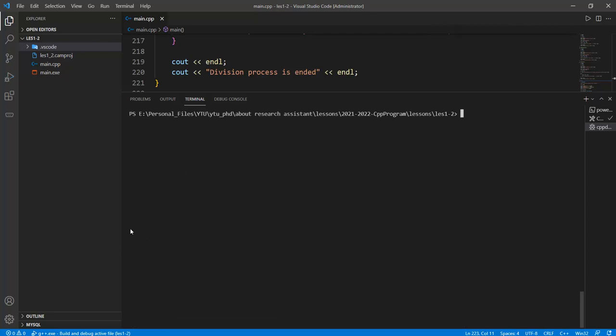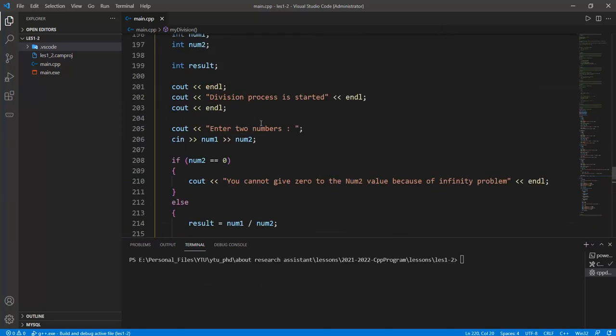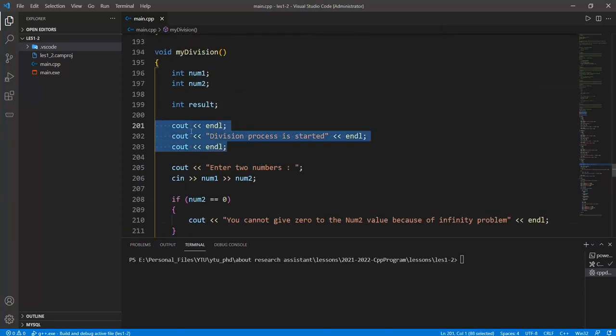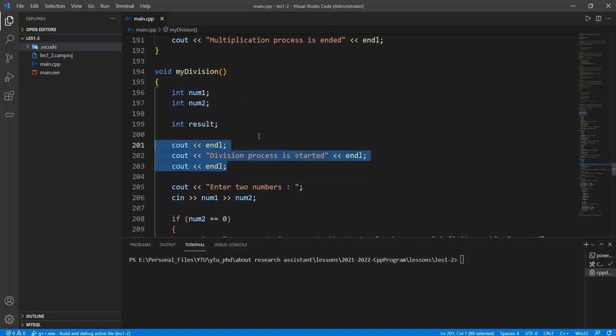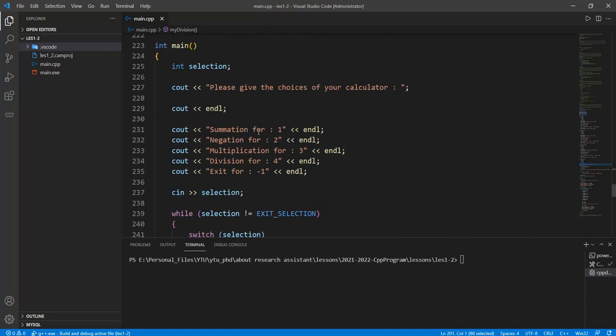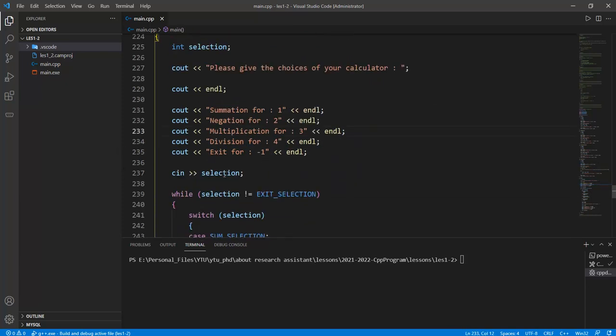Okay, these are the basic usage of cout and cin in this programming language. And so these are identical to the printf and scanf functions in the C programming language. Okay, and so today is the final example of this session.